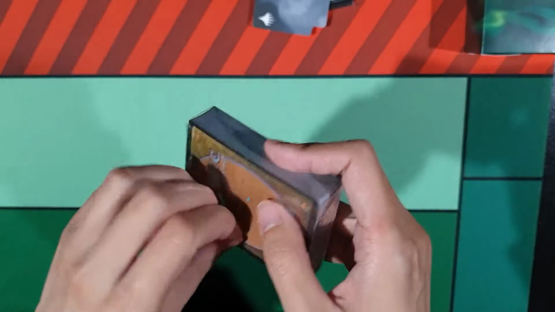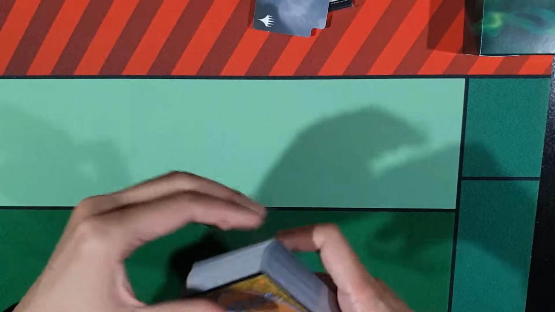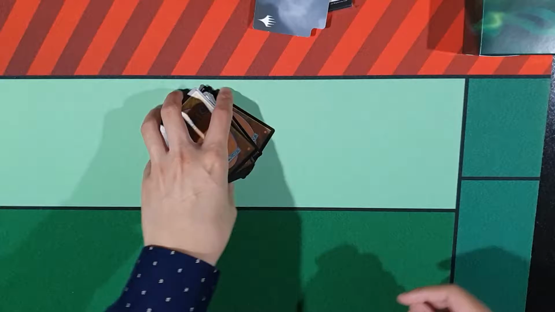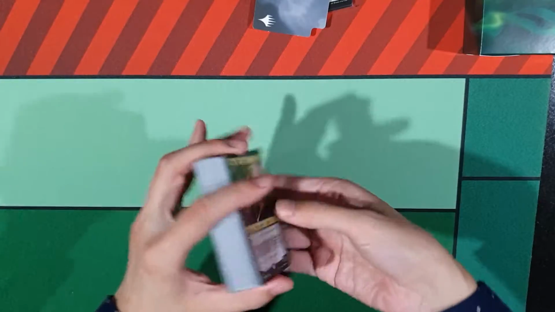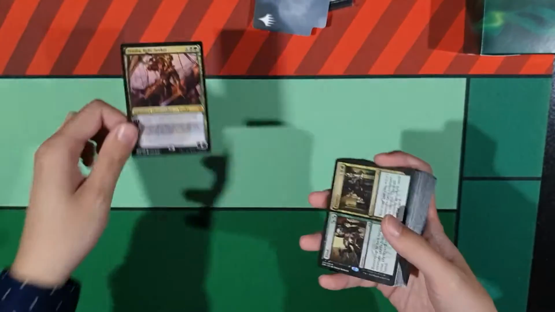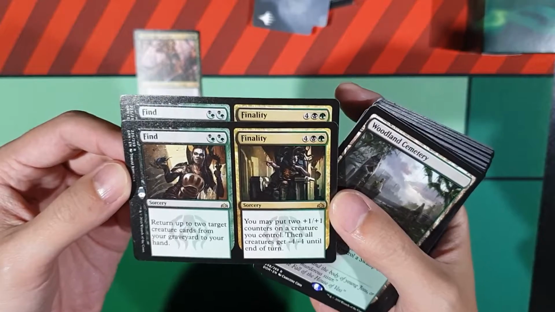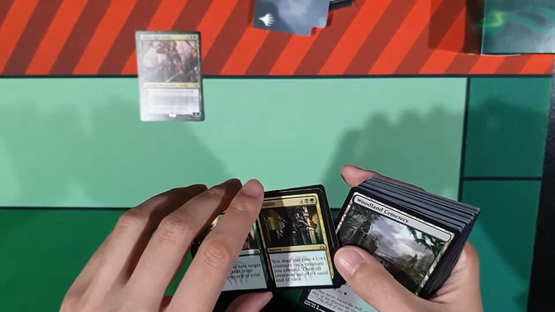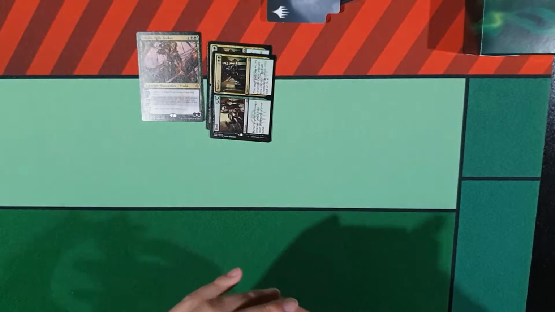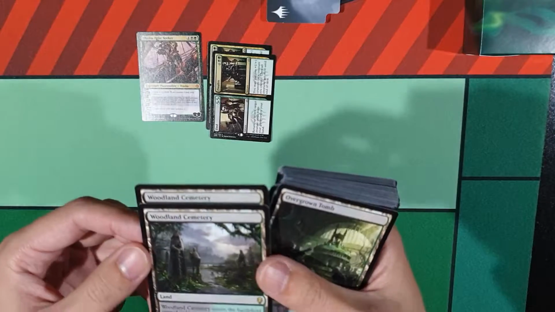Yeah, it should be a pull tab here. There you go. One copy of Veraska, Relic Seeker. Two copies of Find // Finality. I played this card a little bit in Guilds limited format. It's a really strong card. I wonder how good it is in constructed.